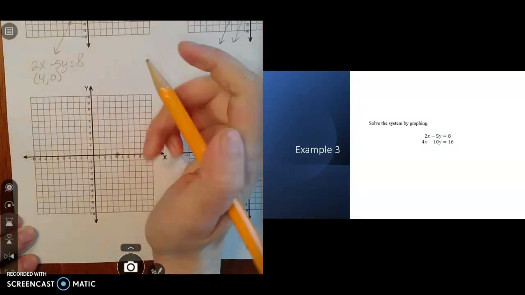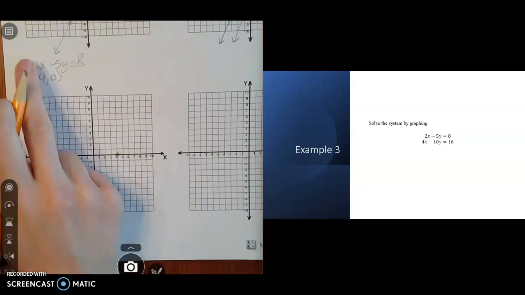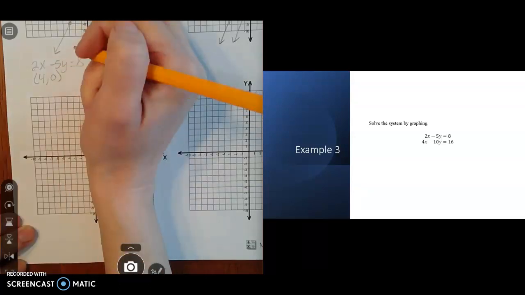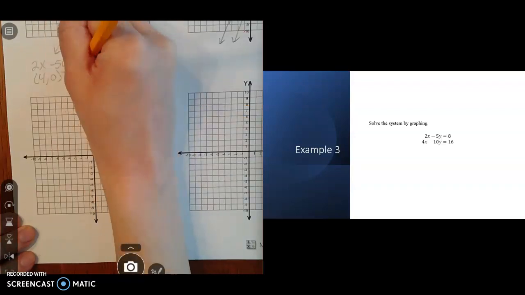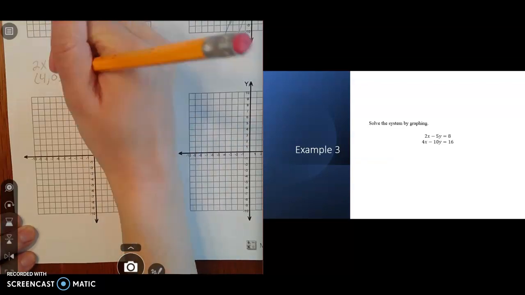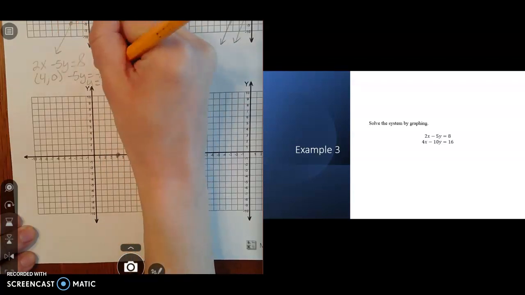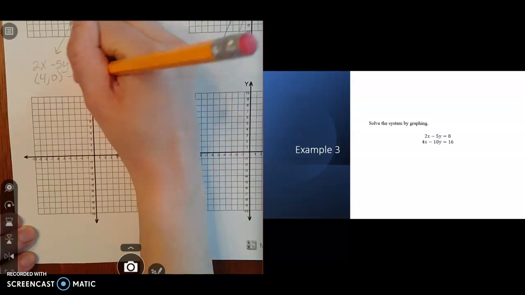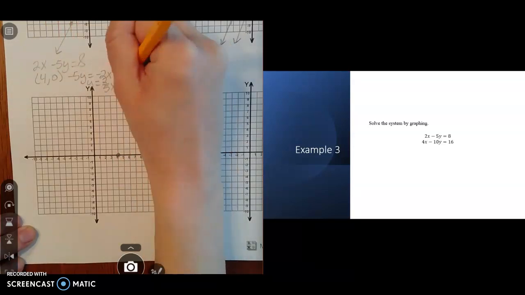Okay. My y-intercept is negative 8/5, and that's not very pretty to graph. So let's just go ahead and get this one to slope-intercept form so I can use the slope to graph some more points. So if I subtract 2x from both sides, I'll have negative 5y equals negative 2x plus 8. And then dividing everything by negative 5, I'll have y equals that'll become a positive 2/5 x, because a negative divided by a negative is a positive, and then 8 divided by -5 will be a -8/5.